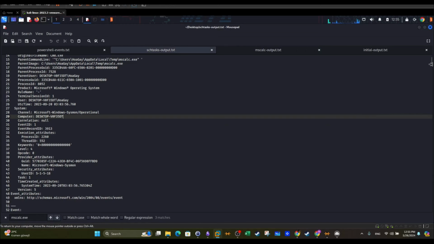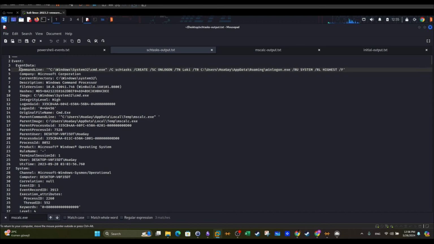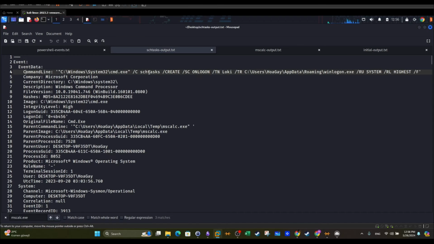And now you want to search for the executable name. The executable name is here. So we find the first entry, or the first event. This is the command line. Upon taking a closer look at the command line, we can see a task has been created. The task name is Loki, and we can see the executable.